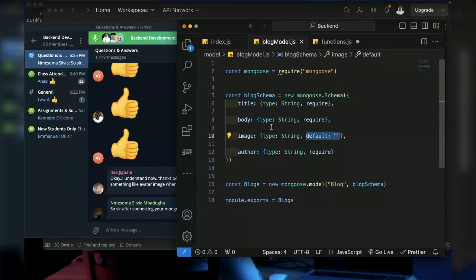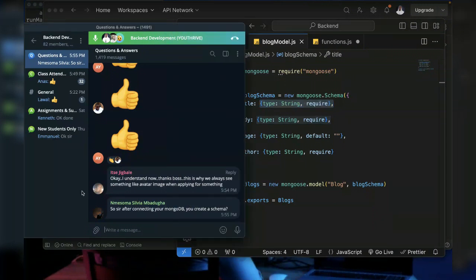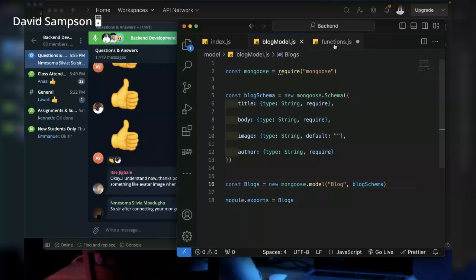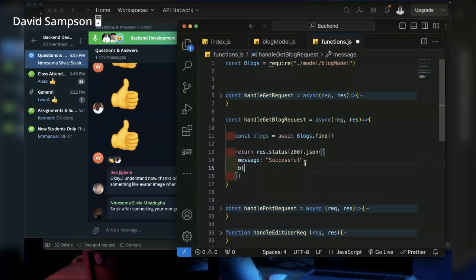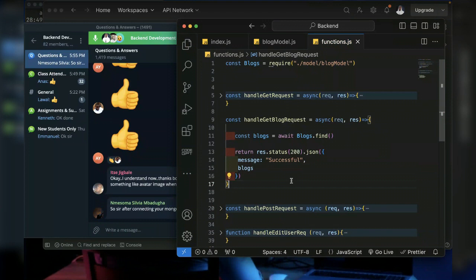Inside an object, you can have an object inside an object, or an array inside an array. But here we're just doing strings for now. We're going to get there where we do object inside an object, an array inside of an array, and so on. So find everything and return all the blogs that you find. I'll save this and then make that get request.